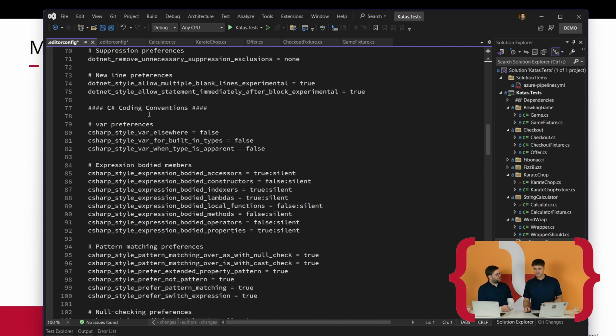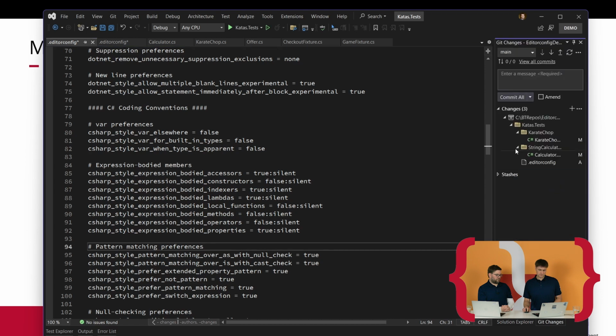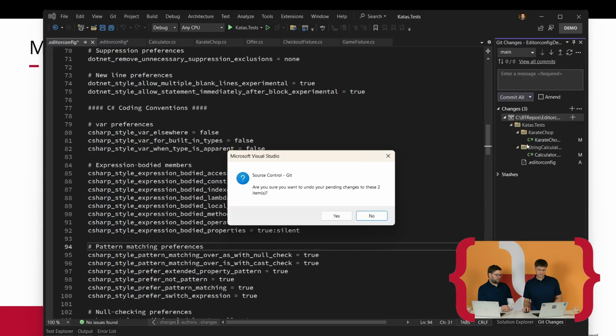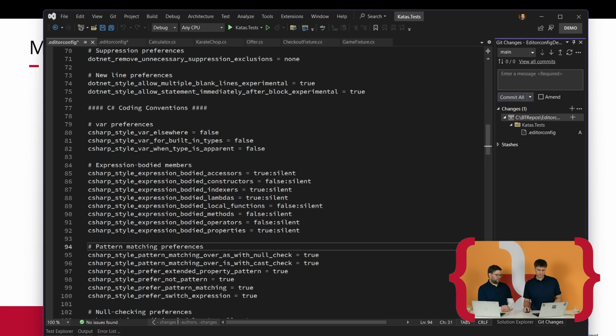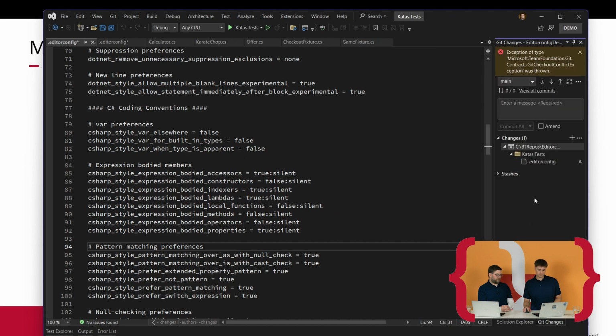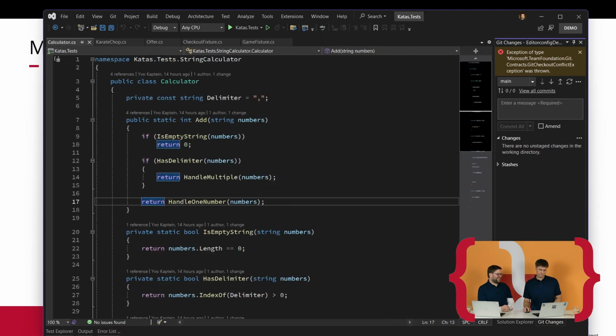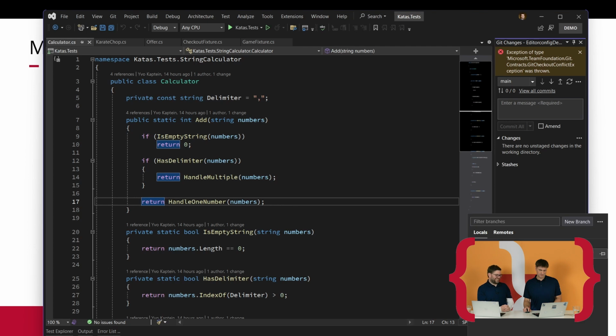This editor config is kind of the default one that was generated by Visual Studio from the settings that were installed in this profile. It's not really what I want. I have another branch. I should open this dialog to undo everything. Otherwise it will block me from switching to another branch. Still edit the file, you might want to. This is not a course in Git, but yeah, I feel your pain.